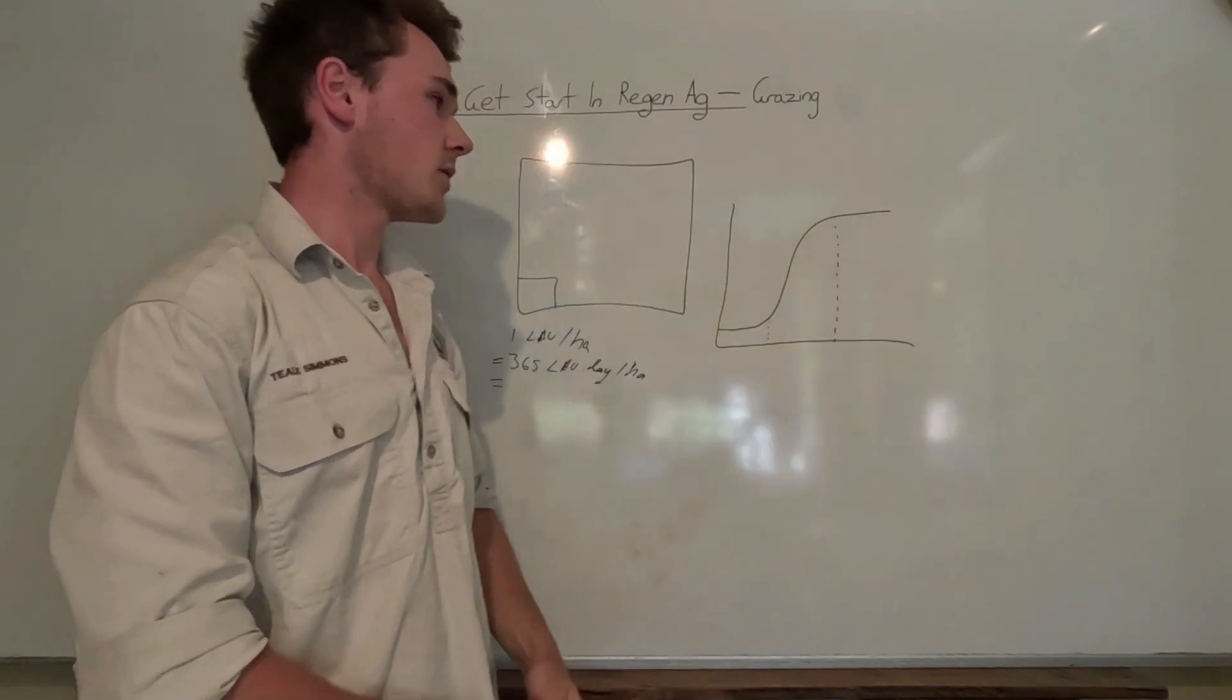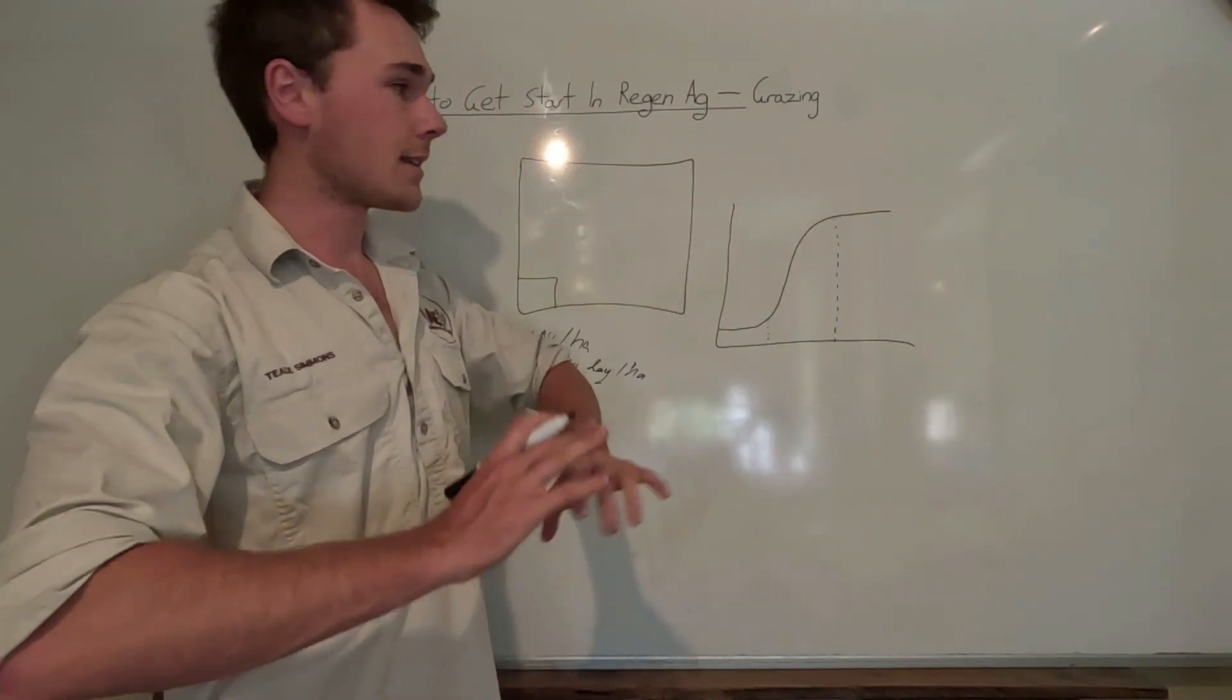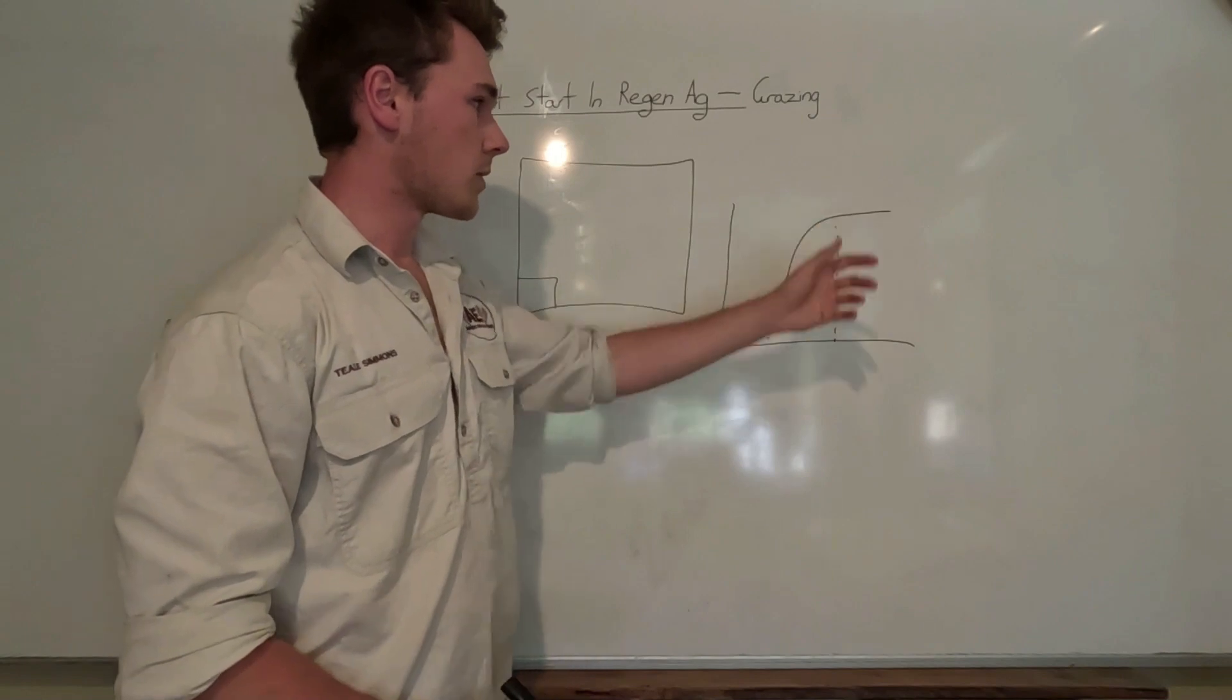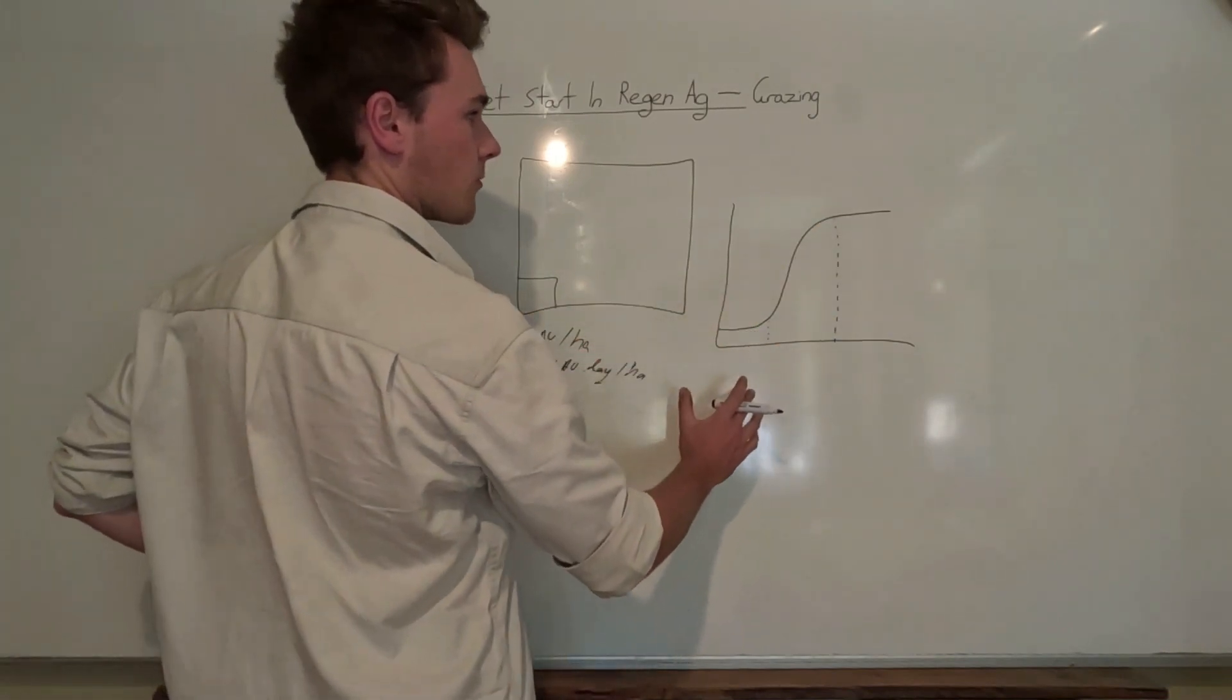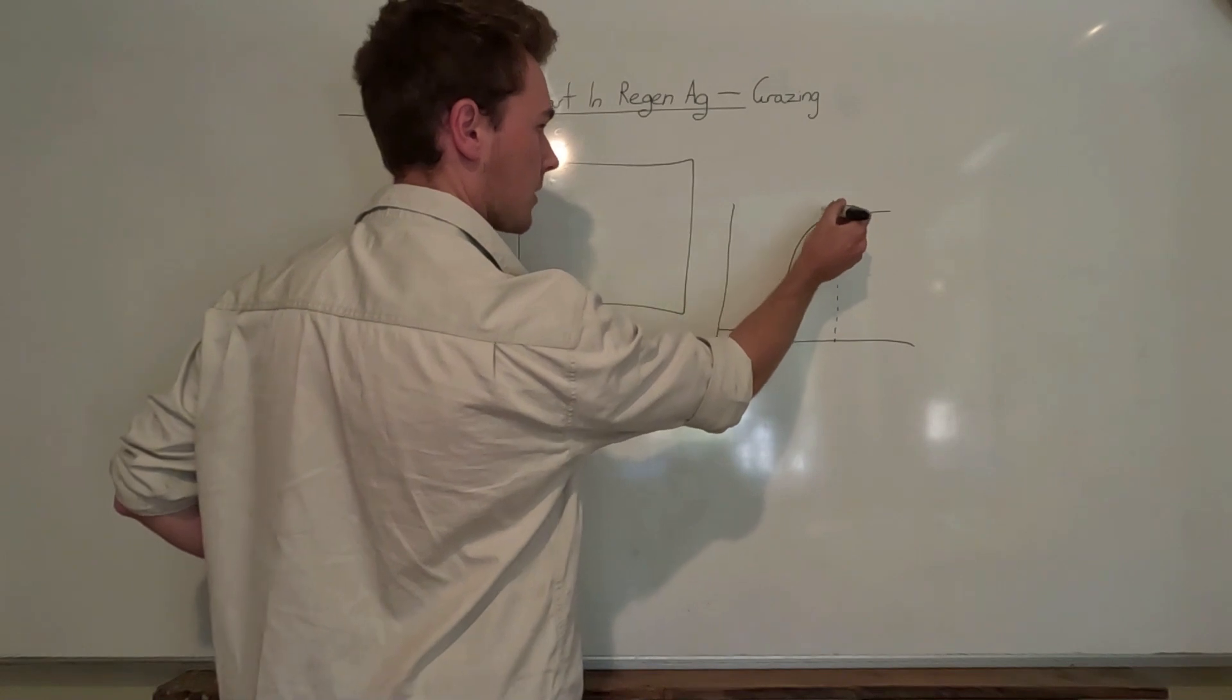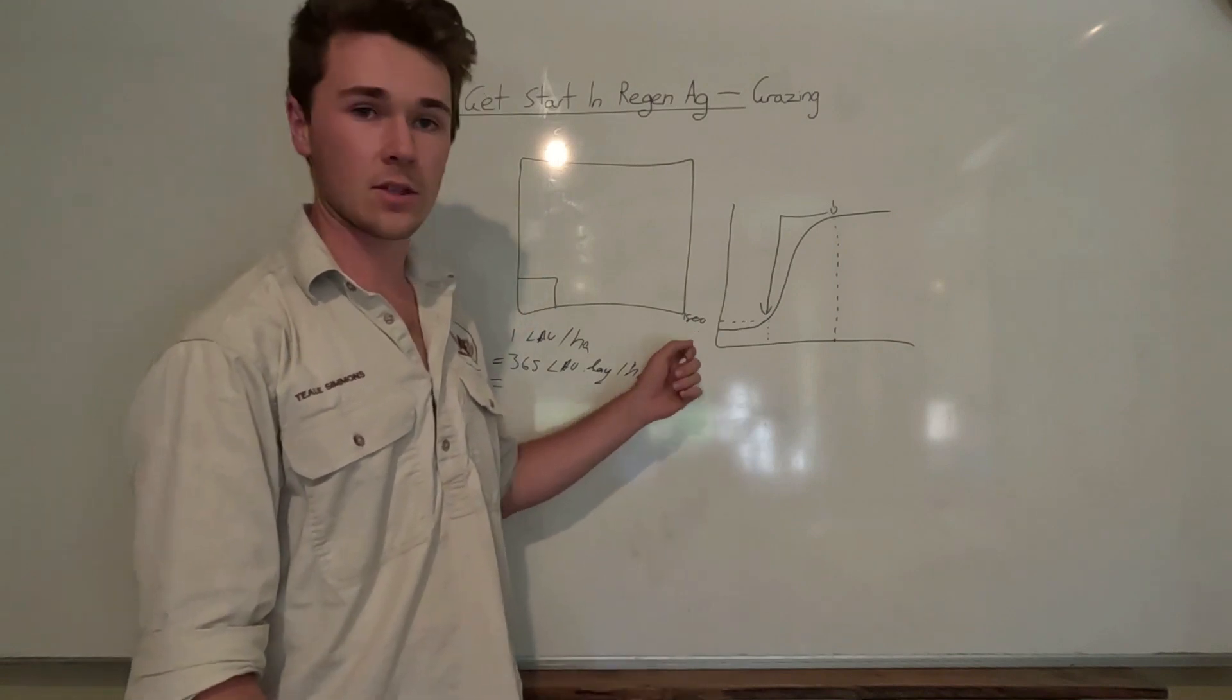So we want to be grazing between these two lines. We want to go from this mature stage, this is called lignification, this side, this is where the grass starts to age and lignify which is poor pasture. This is where we really start the vegetative stage after germination establishment, it goes into a really high vegetative stage and it's really growing. So what we want to do is we want to go from here in our pasture, graze it all the way back to there.